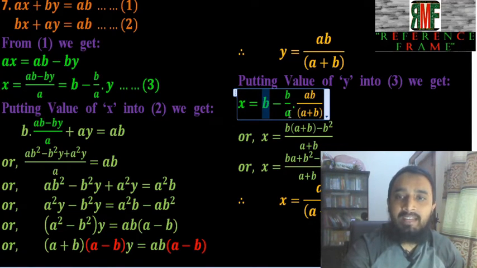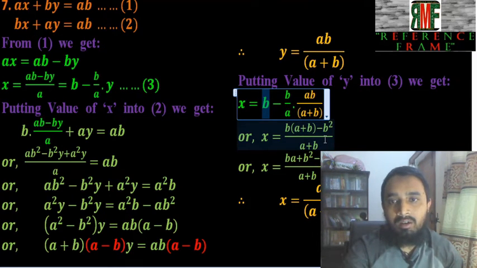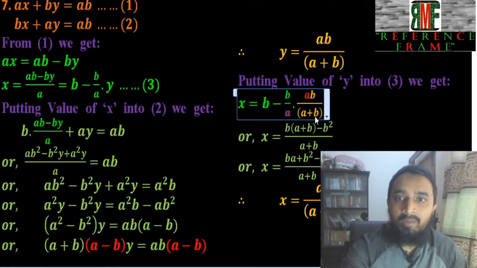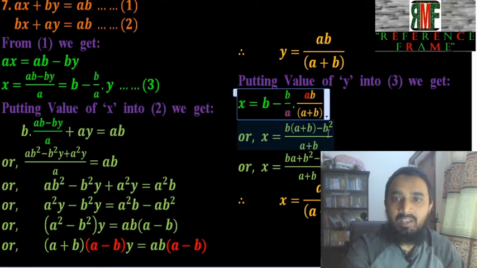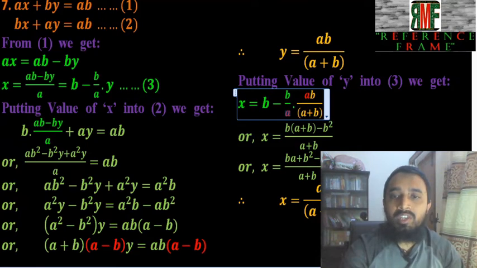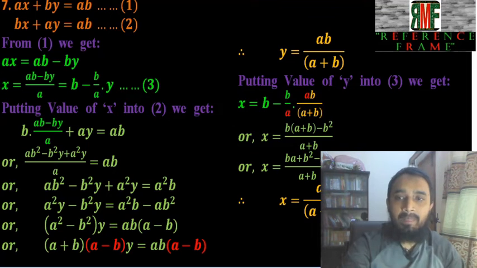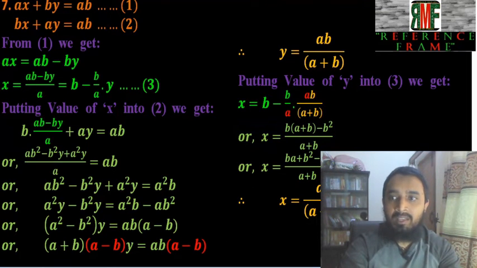So if we take LCM, so here b into a, here a and a omit each other. Look here, this a, as you can see, and this a, they omit each other. So here the LCM is going to be a plus b, so b into a plus b minus b into b. Since a is omitted, b square, as you can see on this screen. So now by doing the normal calculation, we just find the value of x. X is equals to ab by a plus b.